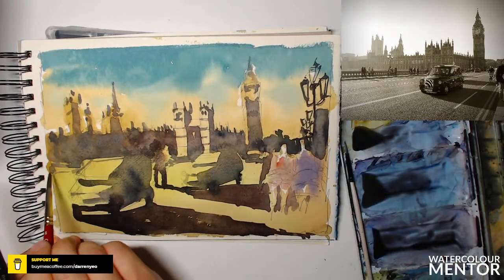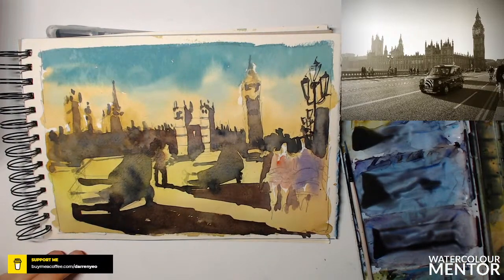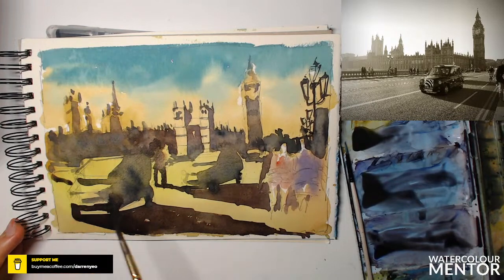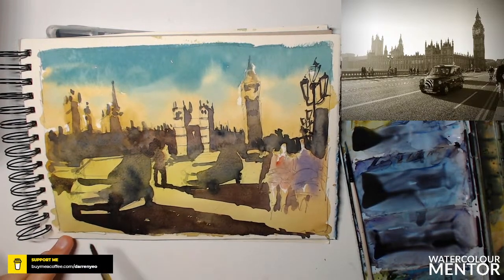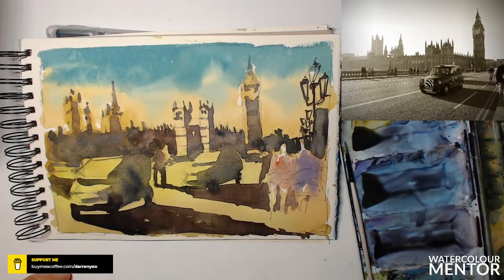I always feel like there should be something here as well. Like an imaginary shadow cast by another car. So you can even just do something like that. Just imaginary shadow coming across there. I don't know if that works so well, but we'll have to deal with it. Have to deal with it now. Of course, one thing we've forgotten is these figures.